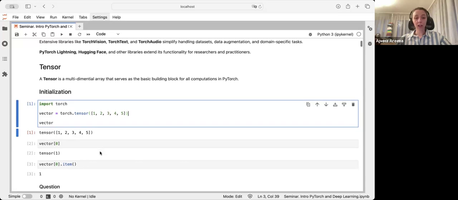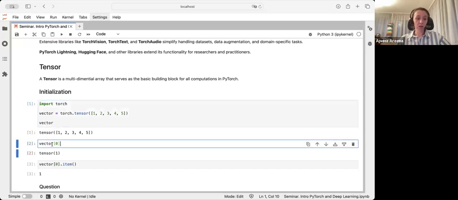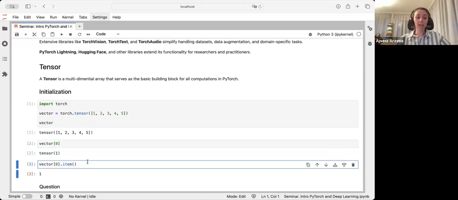You need to understand that each element of a tensor is a tensor too. For example, if we get an element from this vector by index 0, we get a tensor. If we want to get the value, we need to use the item method.